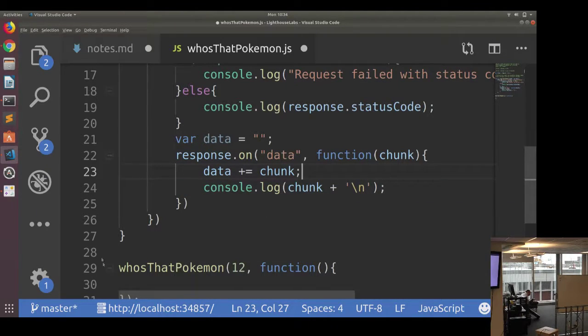Initially it's empty, the first one comes in, I add it on. The next one comes in, I add it on, it gets bigger, I keep adding it on. And once all of the data chunks have come in, my data variable should have all of the data in one location.